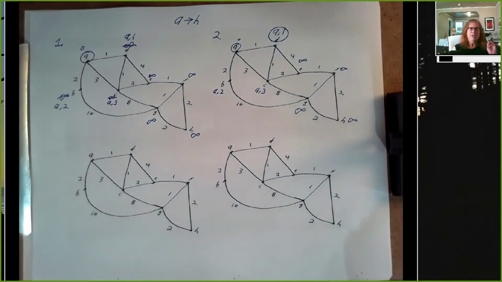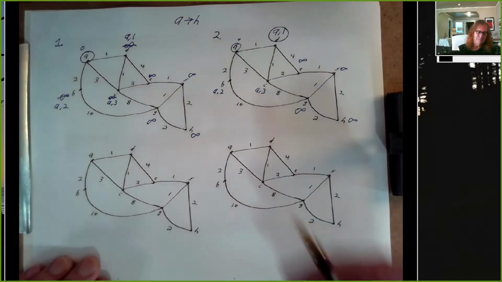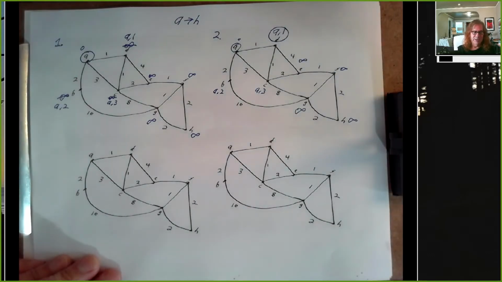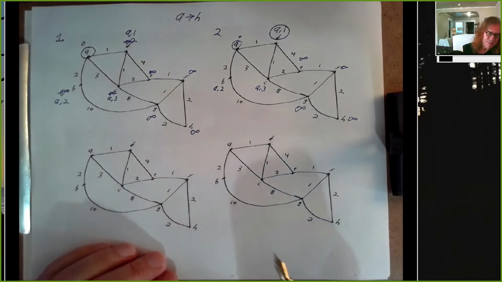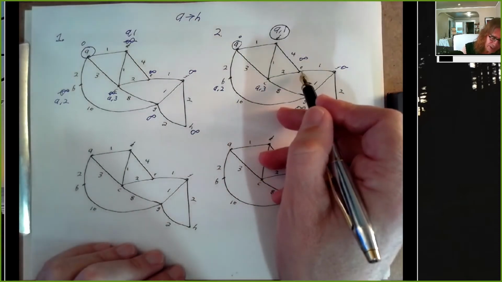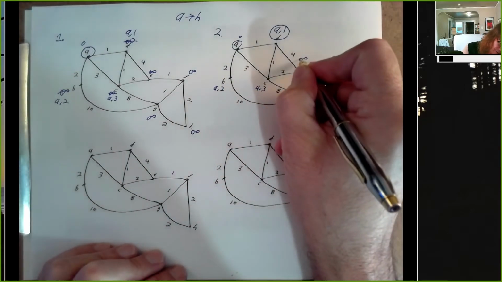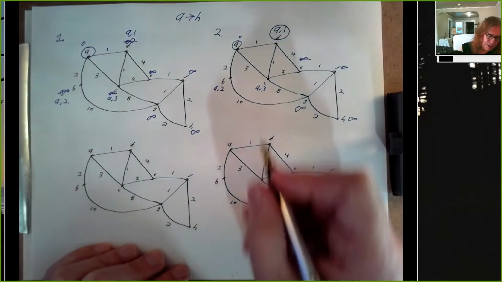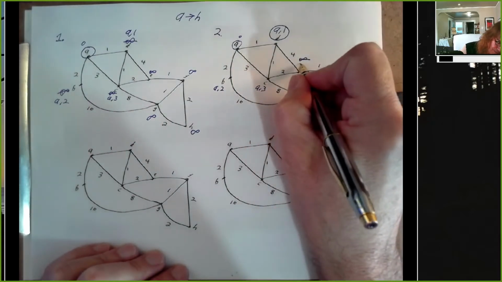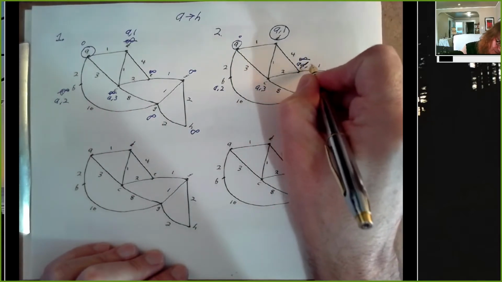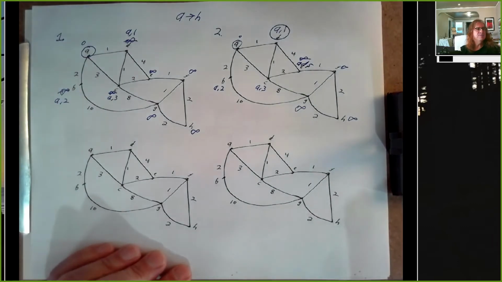And now I'm going to relax my nodes that are adjacent to vertex D. All right, so what's connected to this vertex that has not already been visited? I can go a distance of 4 to get down here. 1 plus 4 is 5. That's better than infinity. So this infinity gets replaced with, if I go through A and D I can get here in a distance of 5.